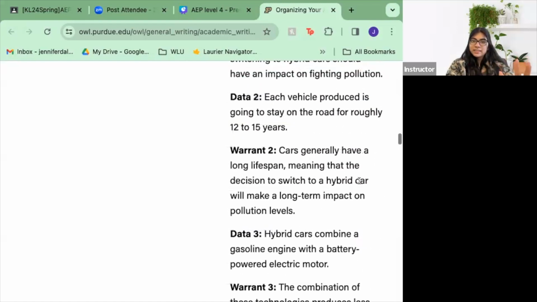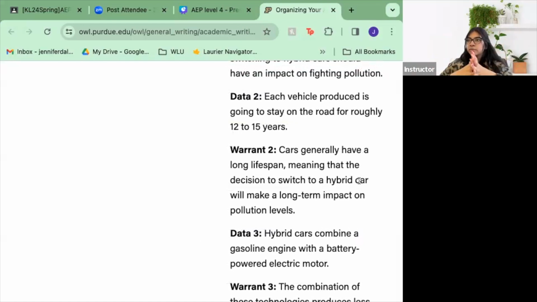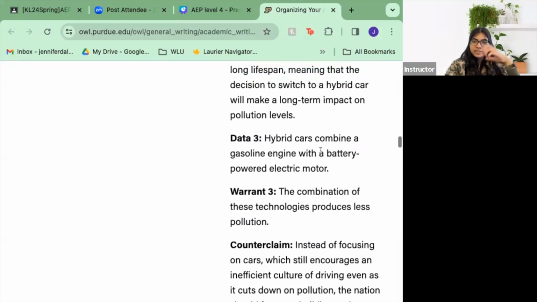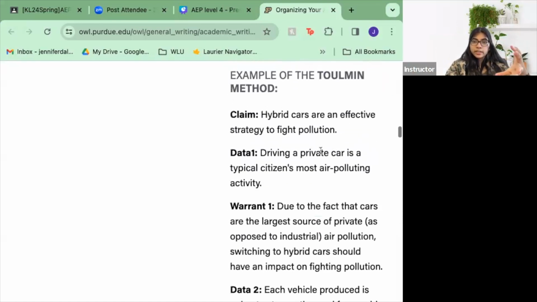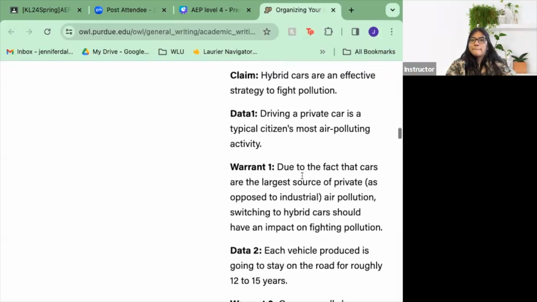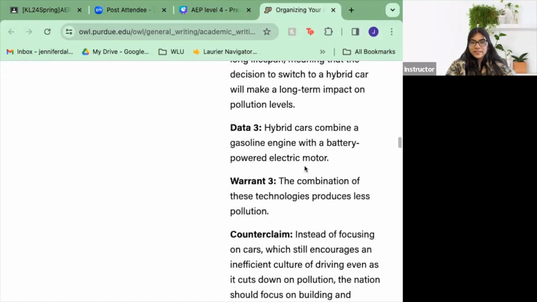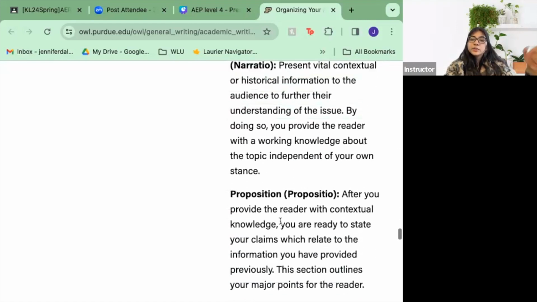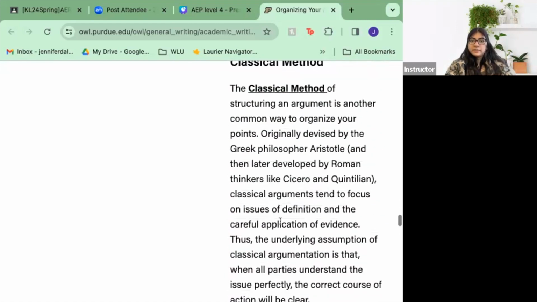This would not be an entire body paragraph because there's no sort of interaction between the sentences or transitions, but these are just the points laid out. But essentially, this would make for a body paragraph, albeit a much longer one. We definitely can't fit all of these into 5 sentences. Actually, one I do want to go over is the classical method because this is one that you're most likely going to learn in school.